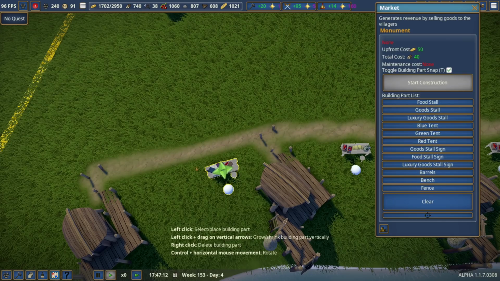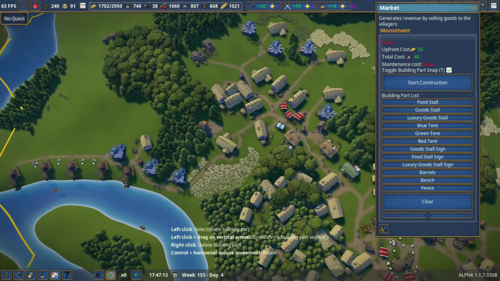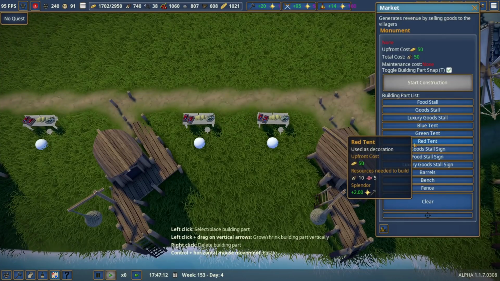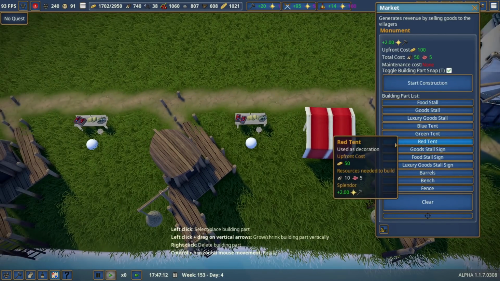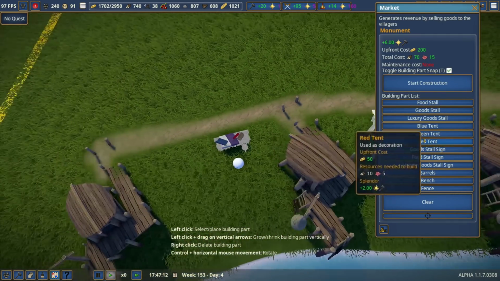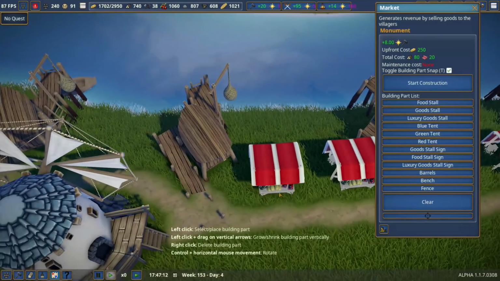They're all kind of far apart, but I almost like that. It gives us a nice little spread. I mean, it's going to be closer than this market. So we'll try this out. We'll see what happens. Let's get the red tent for you and the red tent for you. Get the red tent on you and the blue tent just on you. All right, so that should hopefully work out.